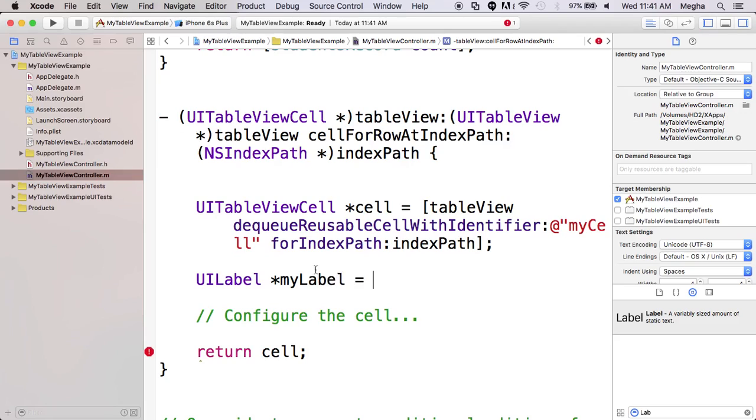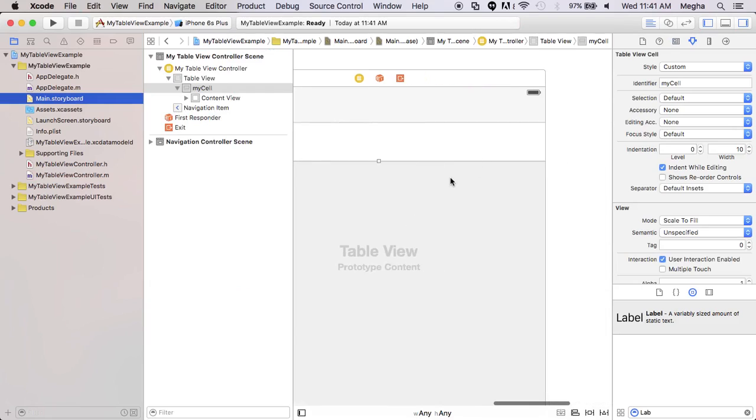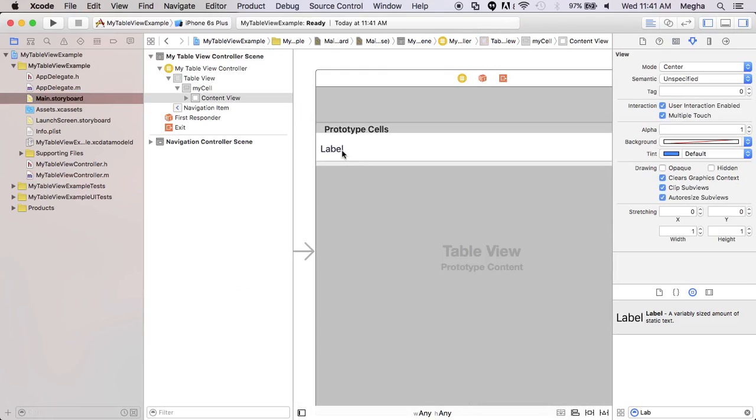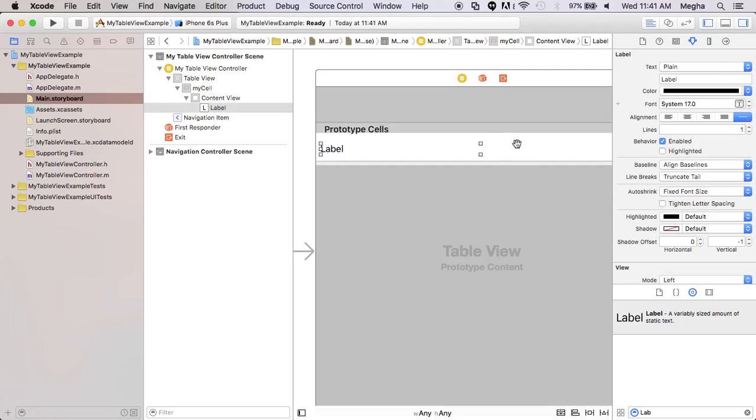But the problem here is, for my cell, what kind of properties it contains. I mean, what kind of view properties it contains, I'm not really sure. Okay, this prototype cell contains a label, but chances are it may have an image, it may have some button, it may have anything. You may have noticed certain tables will contain an image icon in the left or right corner, some text on top or bottom, or maybe multiple labels. So you need to know what the table view cell is and what kind of views it contains. So first thing, highlight your label.